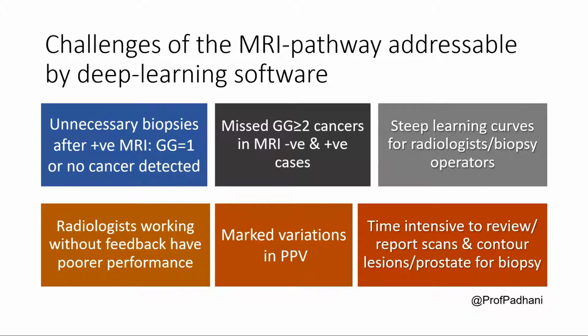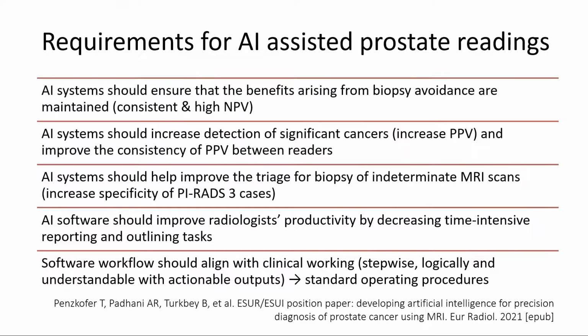There's also quite a steep learning curve for radiologists, as many of you will know, and of course for the biopsy operators. And radiologists who work in sole practices without MDT feedback have poorer performance. And we know that there are marked variations between radiologists. And of course, it's time intensive to contour prostates and the lesions themselves, particularly if you're not getting paid for this type of work. So if you were to use AI to try to address some of these issues, what should the AI be able to do?